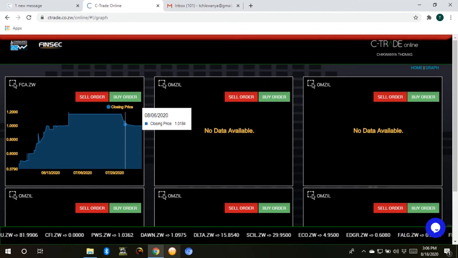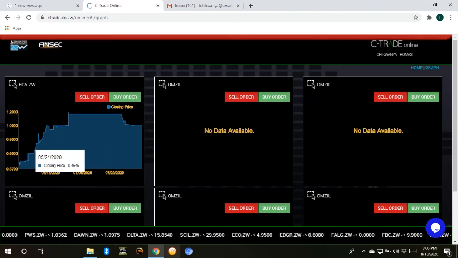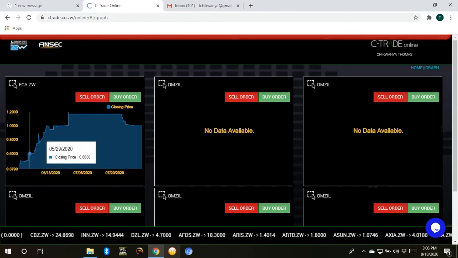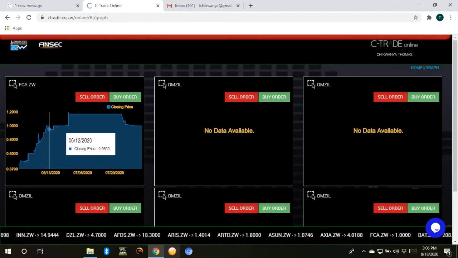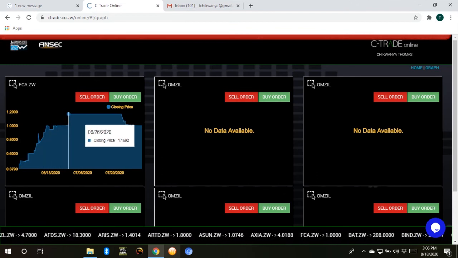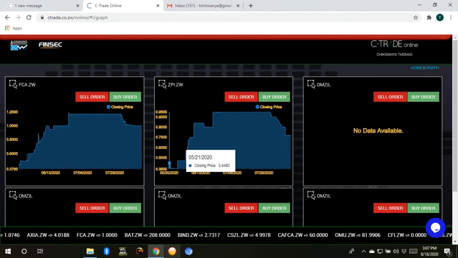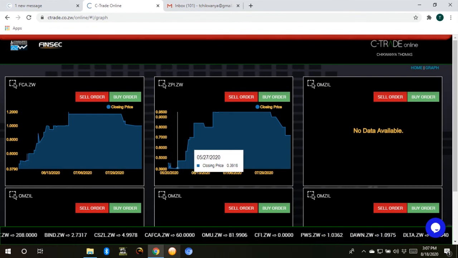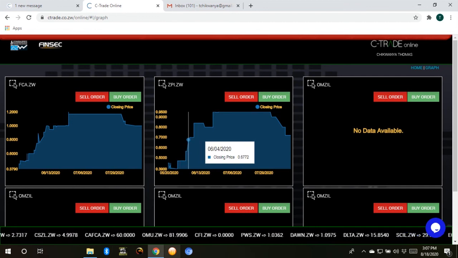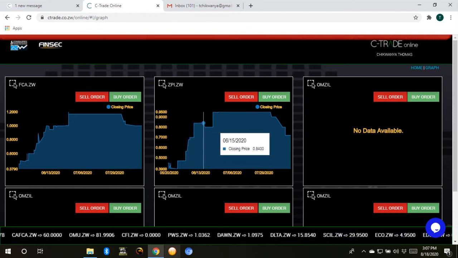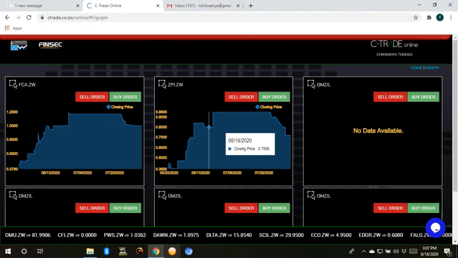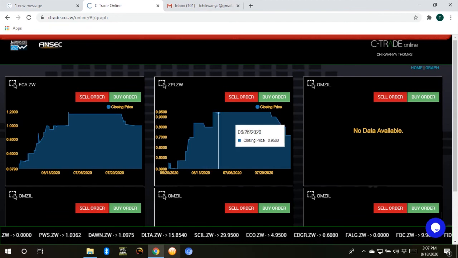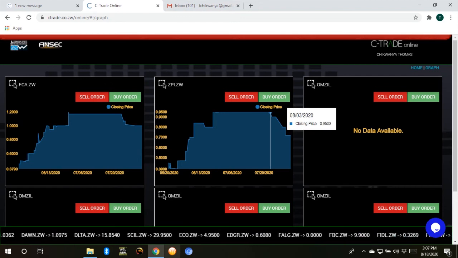As you can see on the graph, there's an increase in price at the beginning and a constant price at the top. The constant price is the period where the market was closed, so the prices couldn't change, and when the market opened, the share prices started to decline. So I believe this is the perfect time to start investing in the stock exchange, because most companies are undervalued. Their share prices are very low.